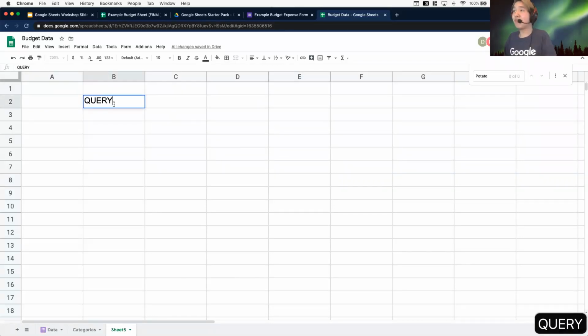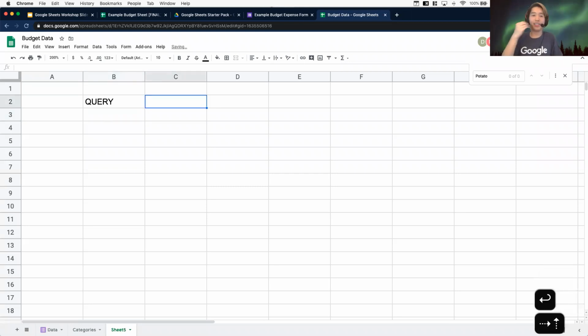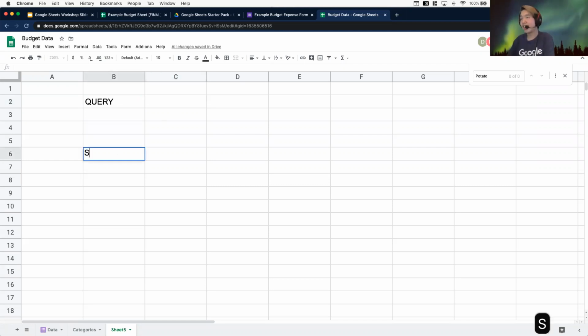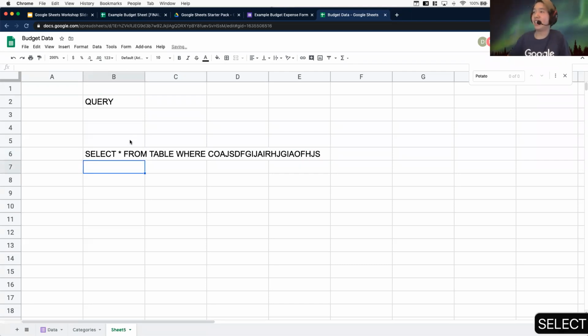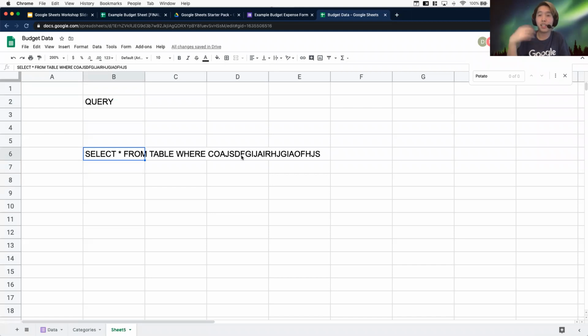If you are familiar with databases, or specifically relational databases, and specifically SQL statements, they look something like SELECT * FROM table WHERE blah blah blah. This is a SQL query that is used to fetch data from a table that matches certain conditions.